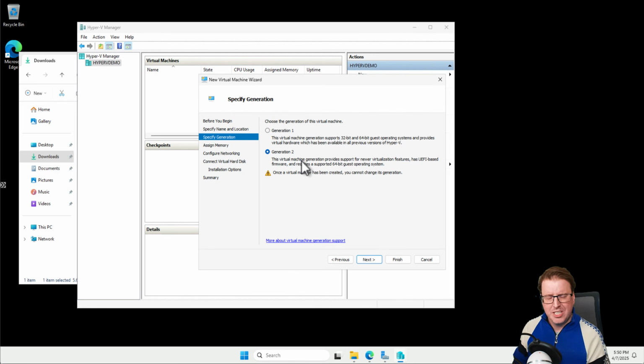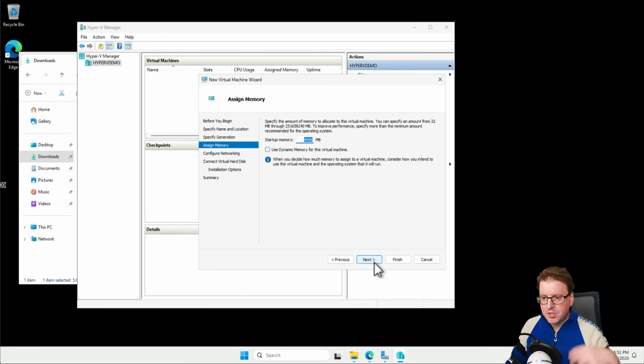Generation 2 virtual machines are newer. These support the VHDX hard drive format. And also these virtual machines for Generation 2 are virtual UEFI rather than BIOS. This means they only support SCSI. So you can't have a virtual floppy drive on here, but this is the format that I'm going to take because I'm going to need that UEFI to be able to get Windows Server 2025 running. So let's go next on that one.